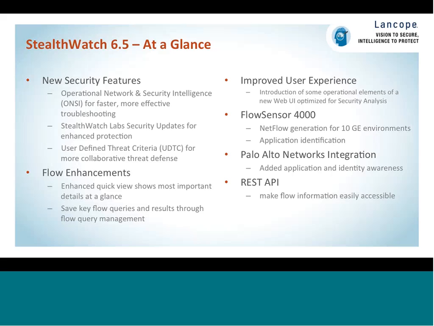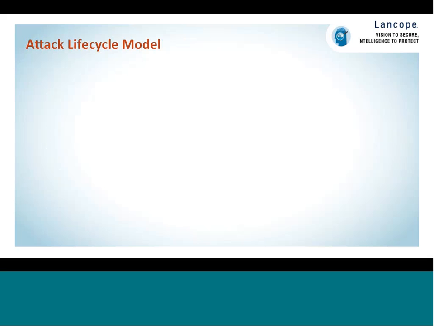We've also introduced enhanced support for flow data out of Palo Alto Networks' next generation firewalls, supporting the application ID and user ID fields that are a component of those flow records. We've also introduced some new REST API elements to make flow information more easily accessible for integration with third-party products. So before I dive into some of the new features, I just want to do a quick review of the attack lifecycle model and how we are reviewing the attack lifecycle at Lancope now.